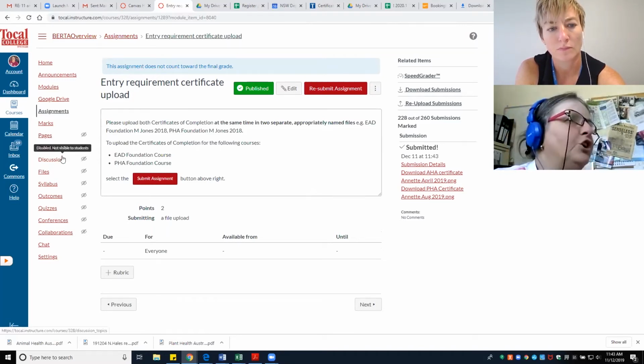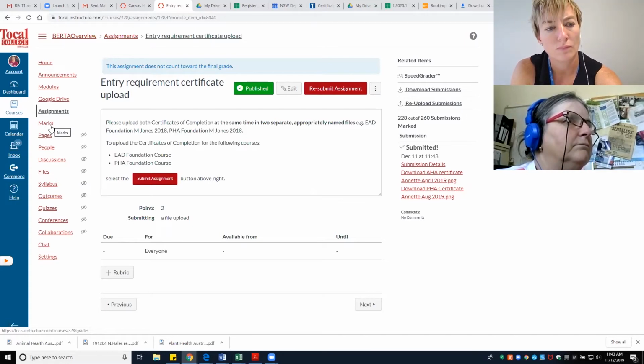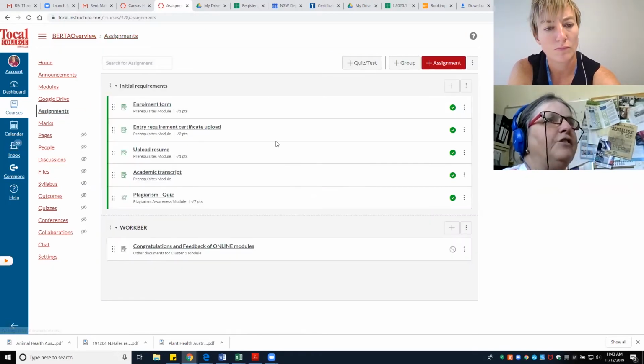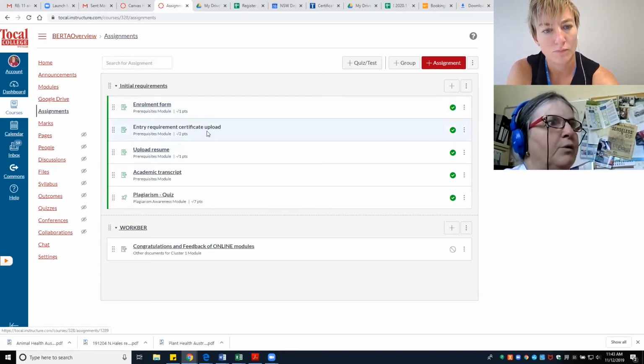The other way you can do it is to go straight to assignments. That gives you a list of the assignments that you have to do: the enrolment form, the entry requirement certificate, and the other one, the big one that everyone has to do, which is upload your resume.